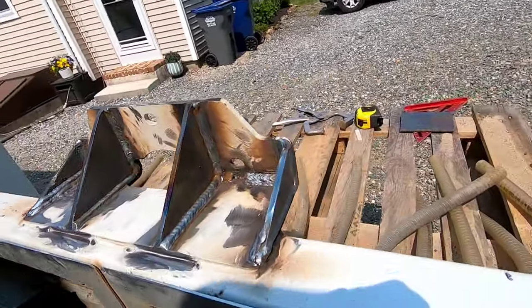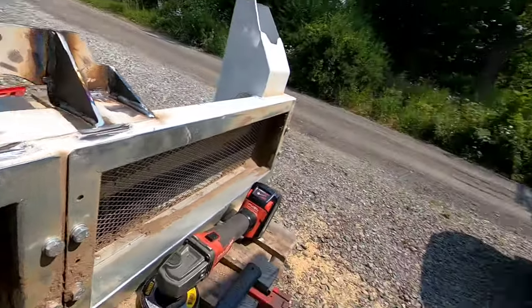There's the gussets. I think that'll be just fine. That thing will not break off again. And if it does, then someone's beating it with a sledgehammer. But that's done. Let me clean up and go over the rest and we're done here.